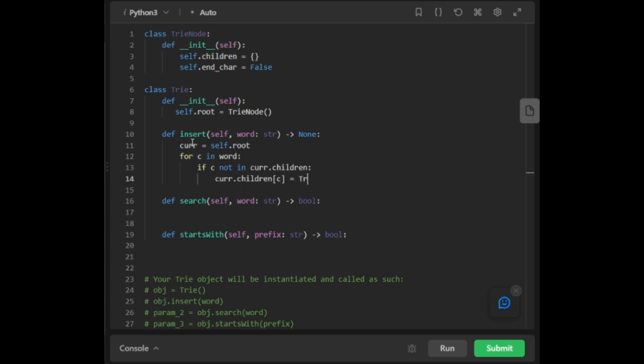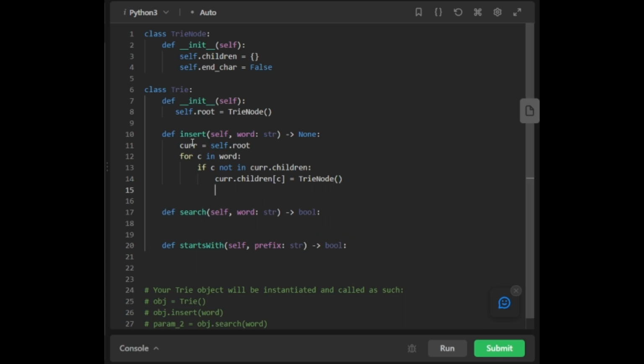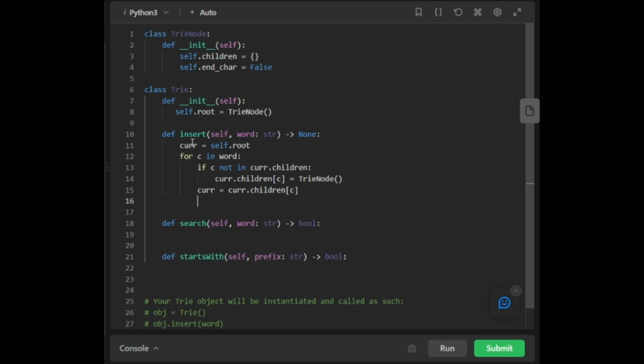So we will create a TrieNode, and if it is already there we would just pass it. So that would be cur.children[c], and in the end we will just mark our end character to true. So that would be cur.end_char equals true. So that will be insert.